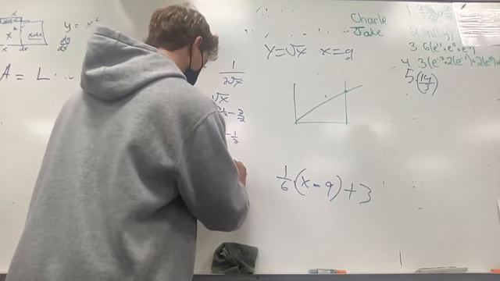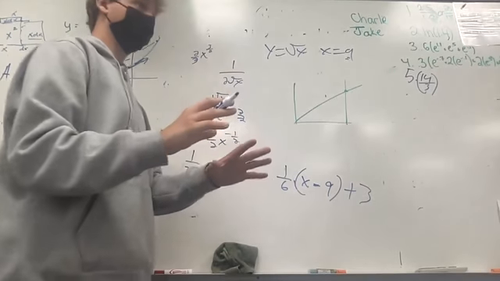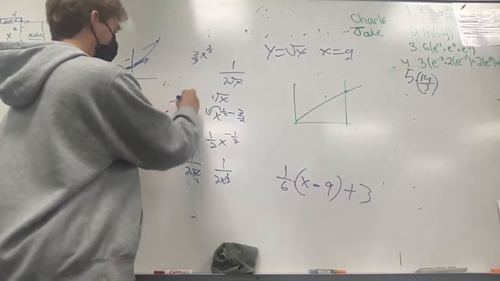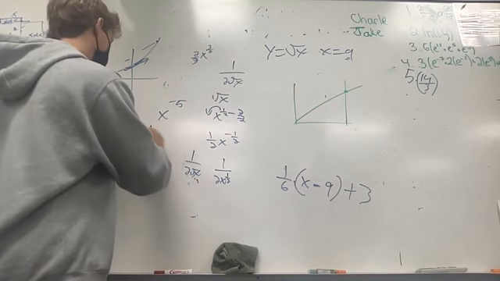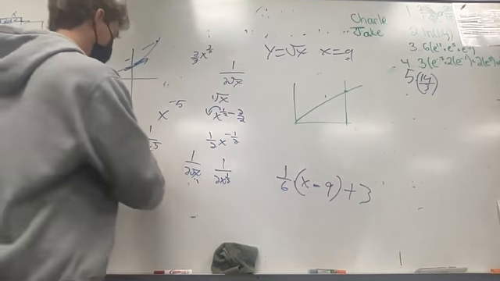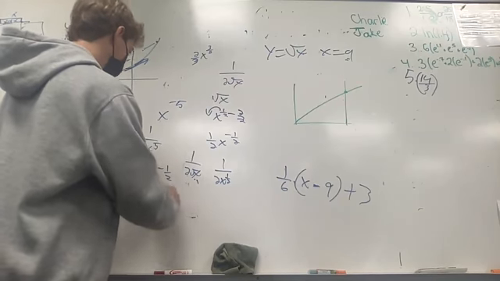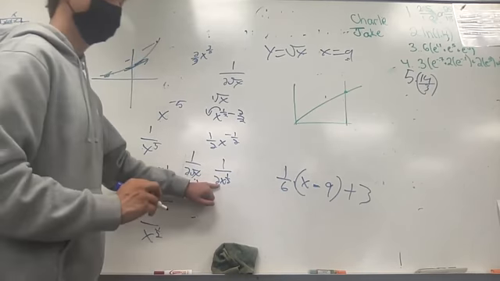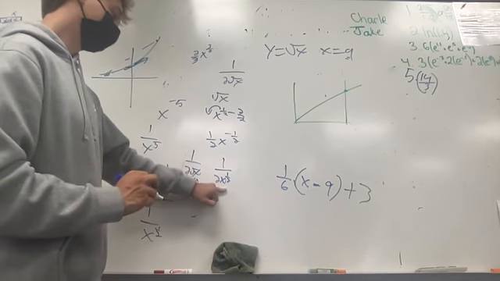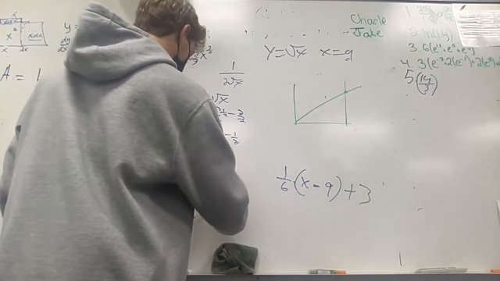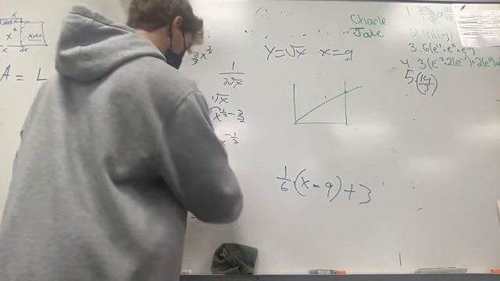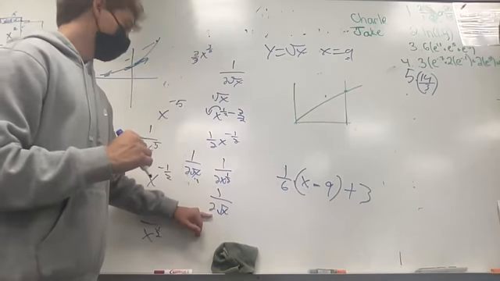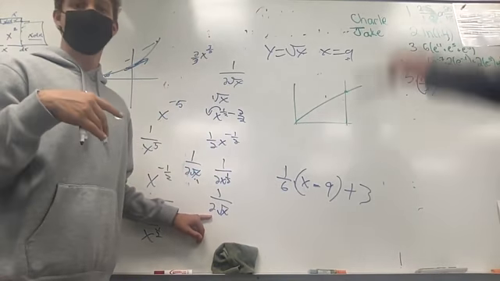You with me? Because you know how if you have x to the negative 5, very important, it's 1 over x to the 5. We have x to the negative 1/2, so now we have 1 over x to the 1/2. Because x to the 1/2 is square root of x. Okay, so I'm gonna do equation of the line tangent. I'm doing that right now if you all want.